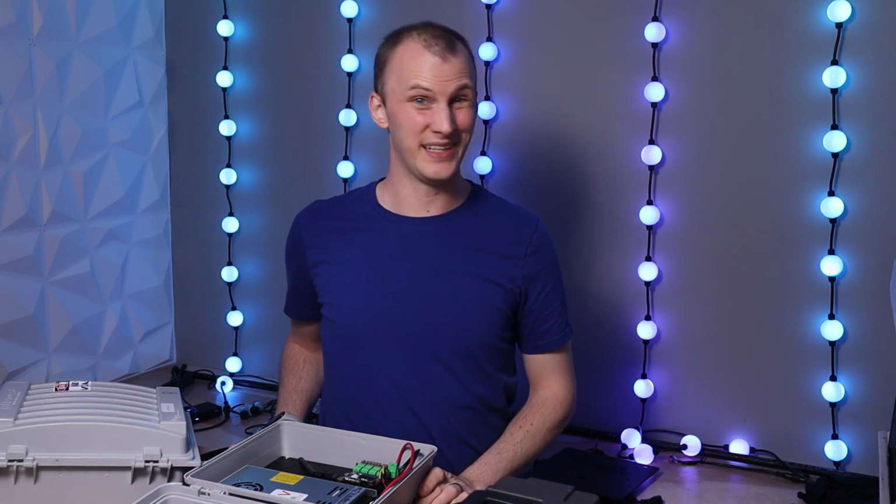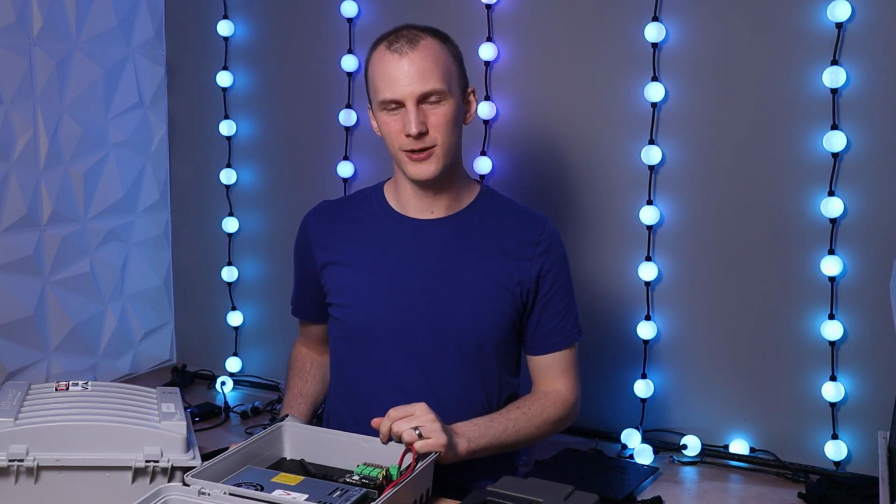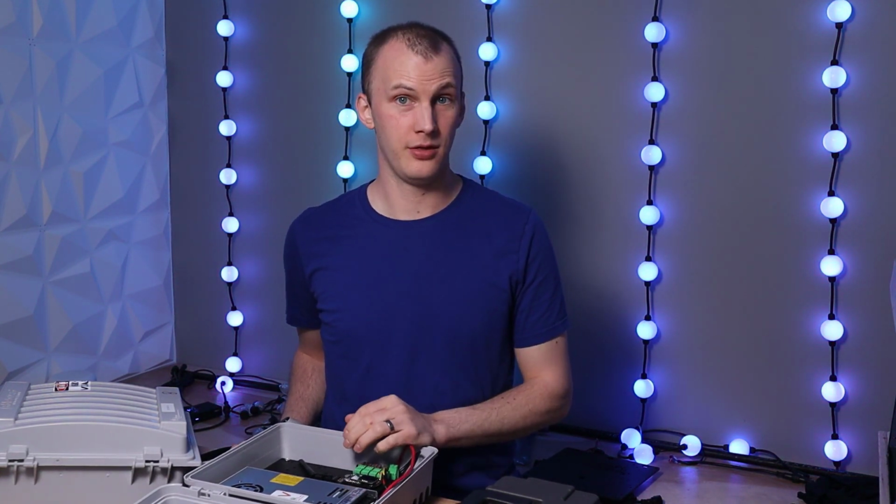Going forward, my standard receiver box in my home show is a box that has 2 smart receivers in it, 8 outputs. The smart receivers are A and B, and an Ethernet. They're all the same with all my new stuff that I built, okay? So I don't have to worry about putting the same controller box in the same location for those receivers because all my receiver boxes are the same. So I don't label those with a letter code. Of course, on those, I label my pigtails 1 through 8.